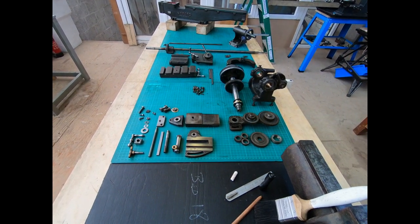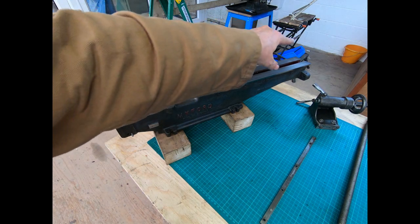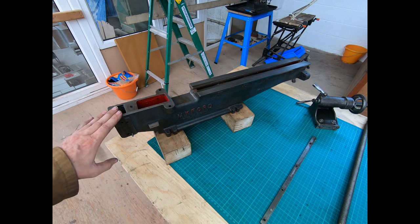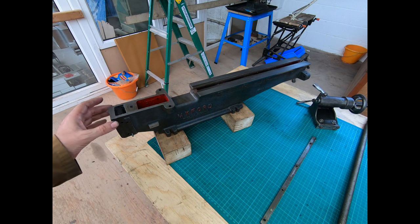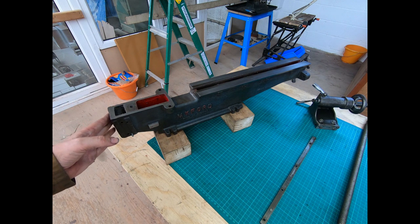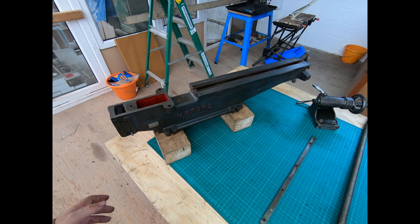Let me move you over to the bed and have a look at that first. Here we are at the bed. The length of the bed is about 18 and a half inches. You can clearly see the two halves of the mould — nothing really lines up. So one of my goals, and you guys let me know if there's an inherent benefit, is I'm going to try and take out some of the irregularities in the casting just because it pleases me and it just looks a bit nicer.